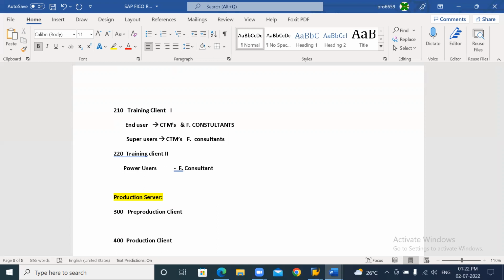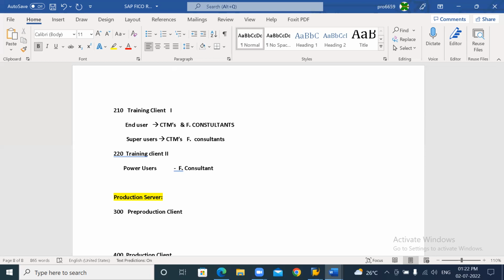So here, in the pre-production client, what will we have? What was the data Ready Labs were using before using SAP? Oracle or Tally or Focus or any other legacy system. Whatever may be the software, that will have some data, right?